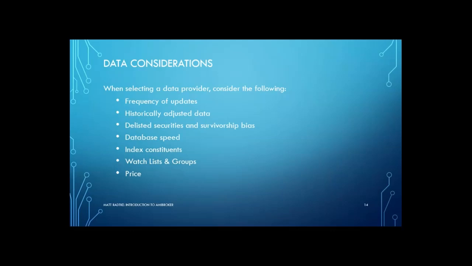So one thing is obviously frequency of updates. I just mentioned Norgate. Norgate only provides end-of-day data, and they don't provide it until roughly 5 to 6 hours after the market closes. So if you're trying to test a day trading system, or you need your data on, say, a 20-minute delay so that you can check it before the market closes for the day, Norgate is not for you. You might want to be looking at something like eSignal or some other real-time data provider, for which you will obviously pay more money.